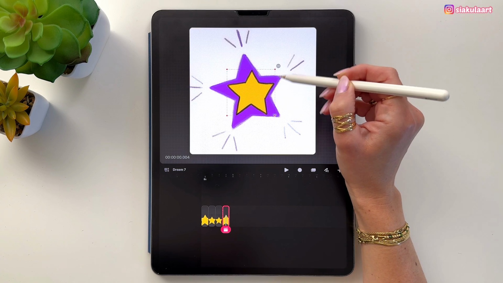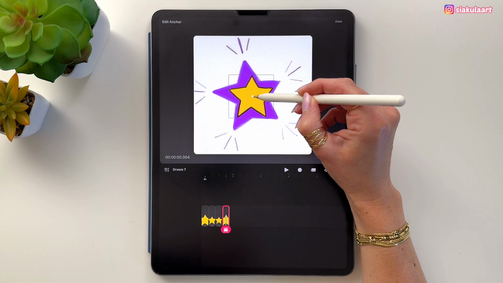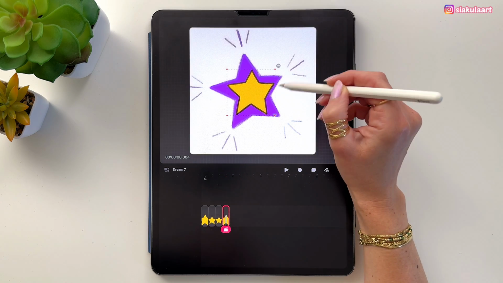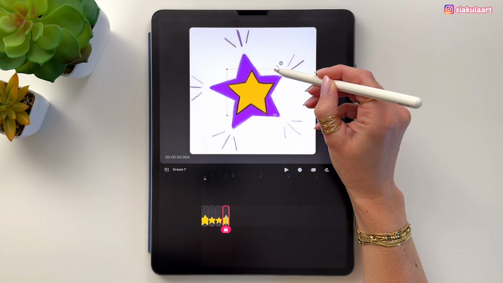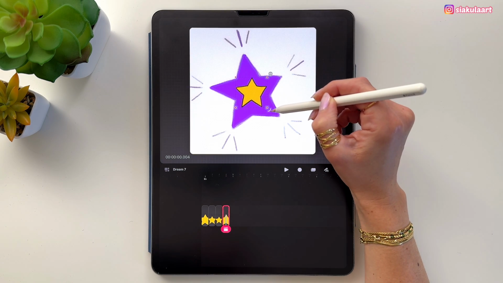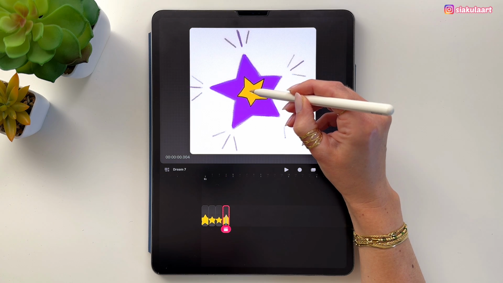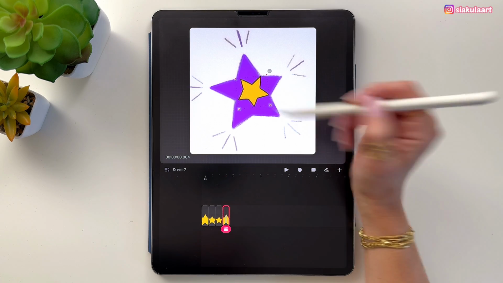And now, first adjust the anchor point. Tap on done. Let's make it smaller. Rotate it. So maybe now like this.